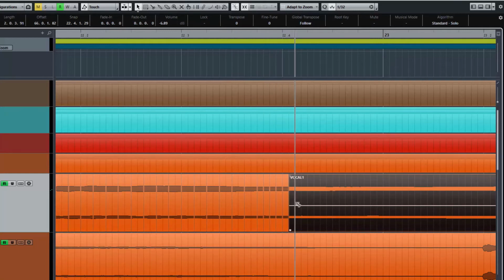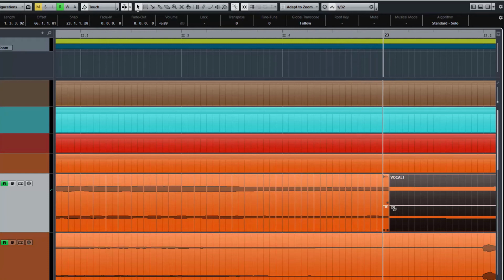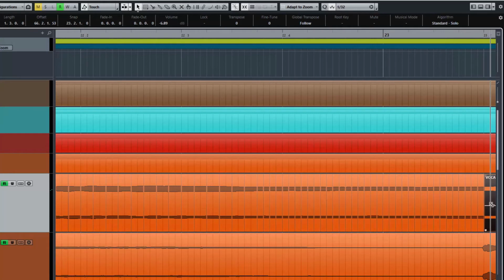Now, obviously, if you've got long notes, this can be quite time consuming to chop up. But you wouldn't be doing this excessively, and again, this note is probably still a bit too long.